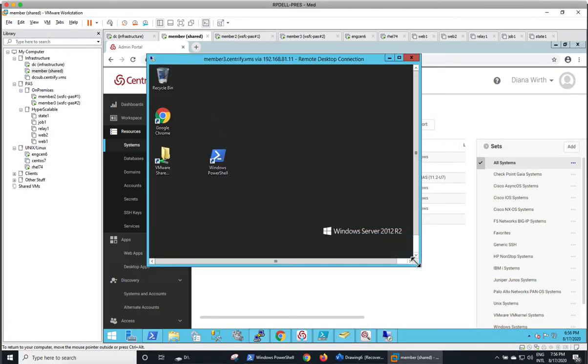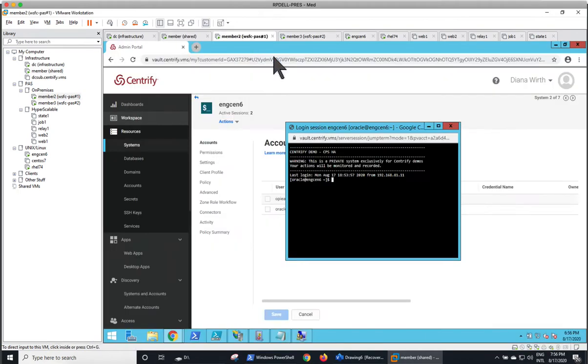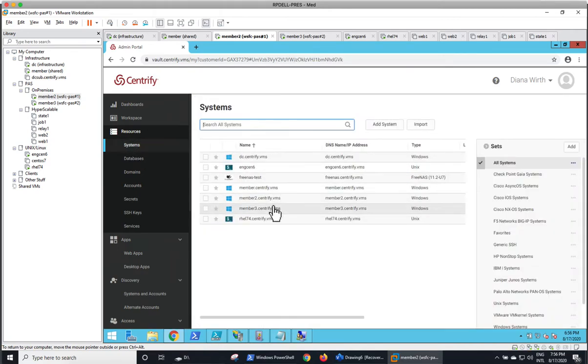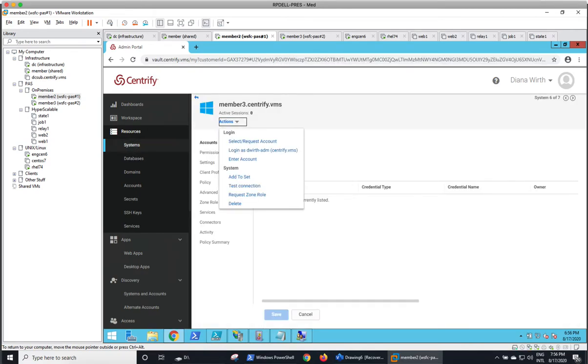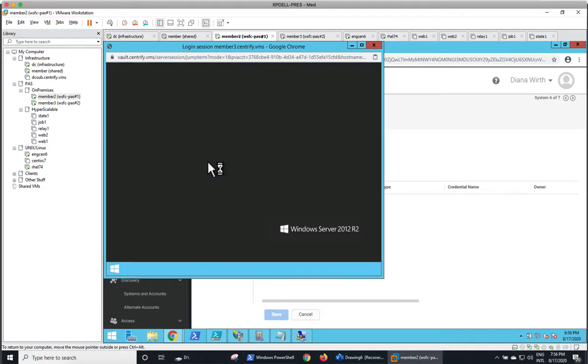And we could do the same using the web client. So I'm going to go back here just to be consistent, and I'm just going to log in with my ADM account. And this is via web. So this validates RDP via web and via fat client.